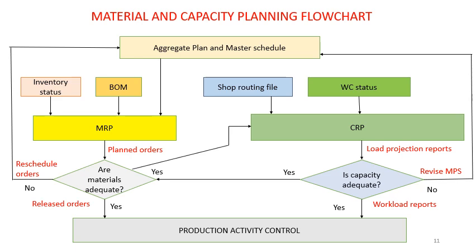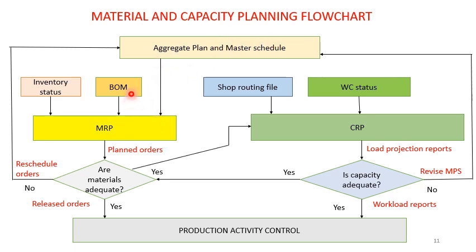Right. So let us see here. I will just show you the aggregate plan and master schedule. MPS we said is the major input. So these become the inputs. You can see here MRP. The inputs here are the aggregate plan and master schedule. Whatever you have done in the aggregate plan and master schedule, the outputs of that, all decisions like your outsourcing, contracting, or workforce scheduling, etc., and also the outputs of master scheduling, will be the inputs to MRP. So the aggregate plan and master schedule outputs will be the input to MRP.